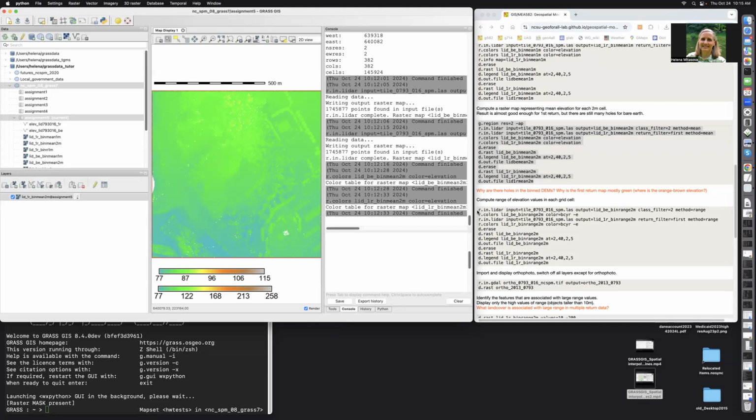So now let's look at the range of values within each grid cell. That will tell you whether you have any above ground features in that location or whether it's mostly bare ground. Again, these are very simple raster procedures, but they give you a lot of information about the data and about the features captured by the data.